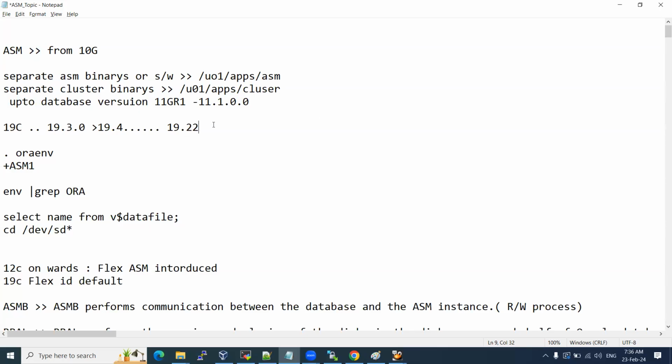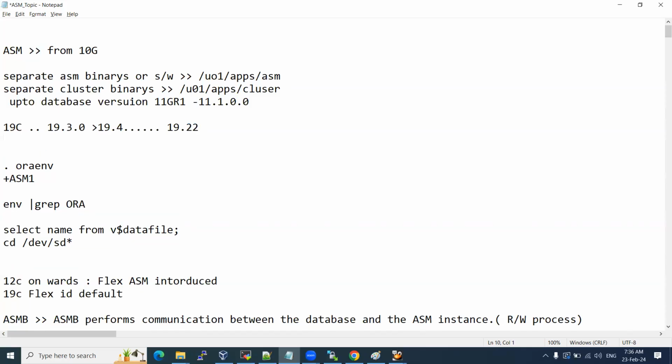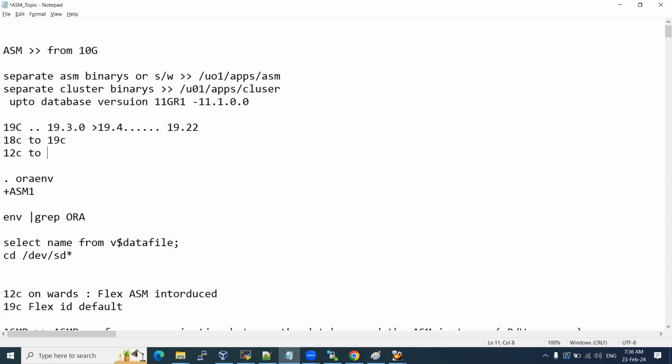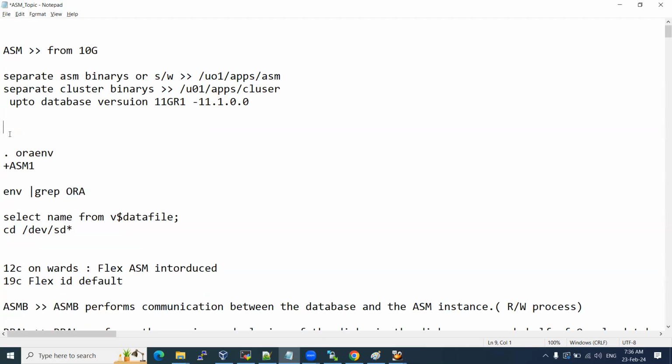the latest one. We will see this as part of the patching, from which version to which version we are going to upgrade. This is a release level upgrade, not a major upgrade. Major upgrade is a different scenario. From 18C to 19C, if you move, that is a major upgrade. 12C to 19C is also a major upgrade. But if you are inside 19C, on version 19.3, and move to 19.4, that is a release upgrade. We can discuss these things later.